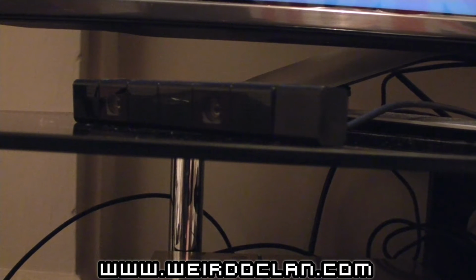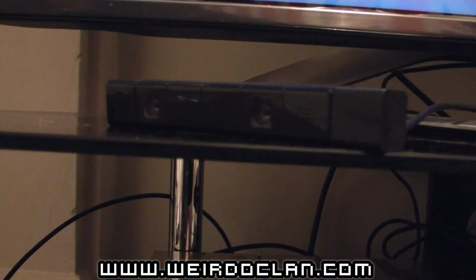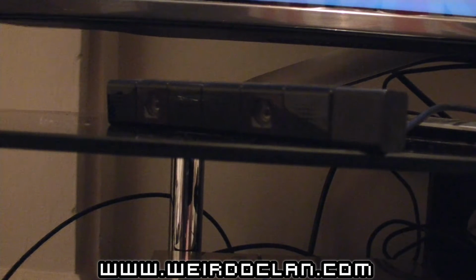Today I'll be reviewing the PlayStation 4 camera. This camera is specifically designed for the PlayStation 4, so I'll just be going over the basics for you. As always, I will try and make this a quick review. As I said, it's not something that requires an extensive review, but we will go into as much detail as we can, so let's get started.